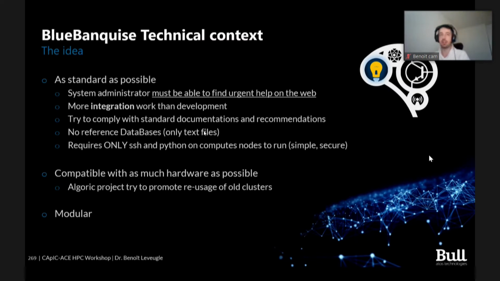It allows easy editing for new users, and we rely only on SSH because we are using Ansible. And as I said, the idea is to have something compatible with as much hardware as possible. We can deploy on an HPC cluster, on a laptop, on a workstation, it can even deploy on a Raspberry Pi. We tried and it works, okay?